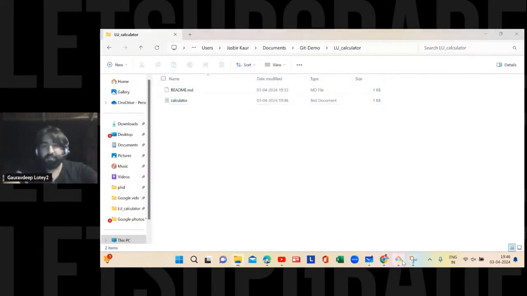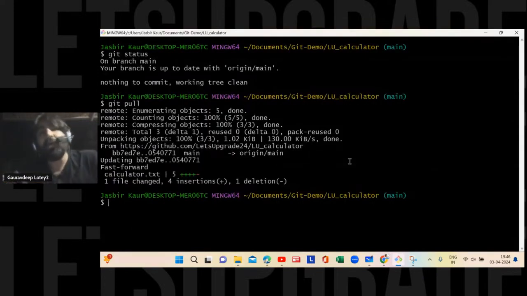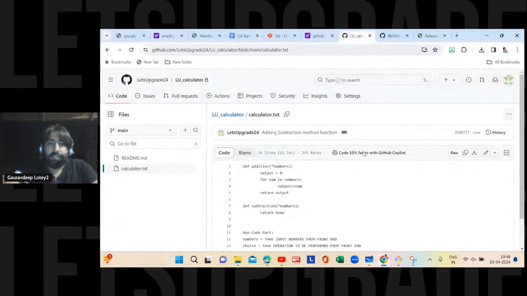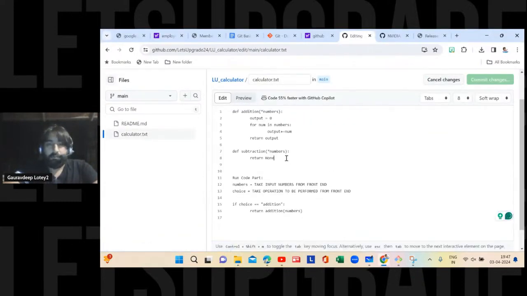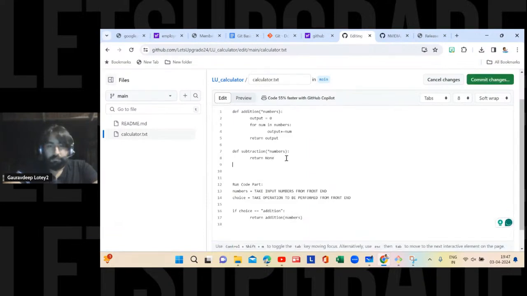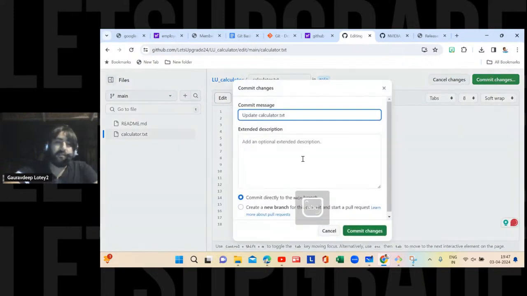Something was pushed on the server. Just by doing git pull, I was able to take it. अगर imagine मैं git pull नहीं करता, and I had added some more things over here, and I would have tried to push it, मुझे merge conflict आ जाता. Let's try to see merge conflict once again, right? I'll just do edit and I'll do this will cause merge conflict. What does this mean is कि मैंने एक और commit कर दिया है. This file is different.